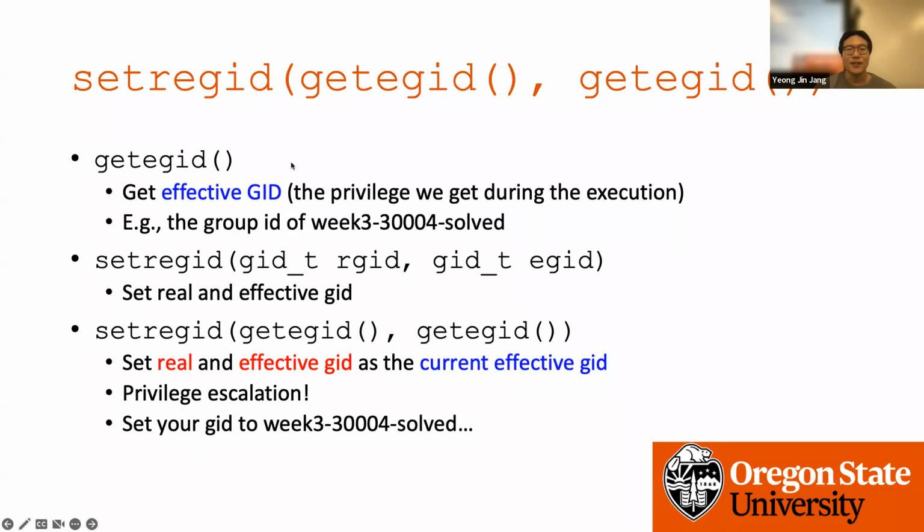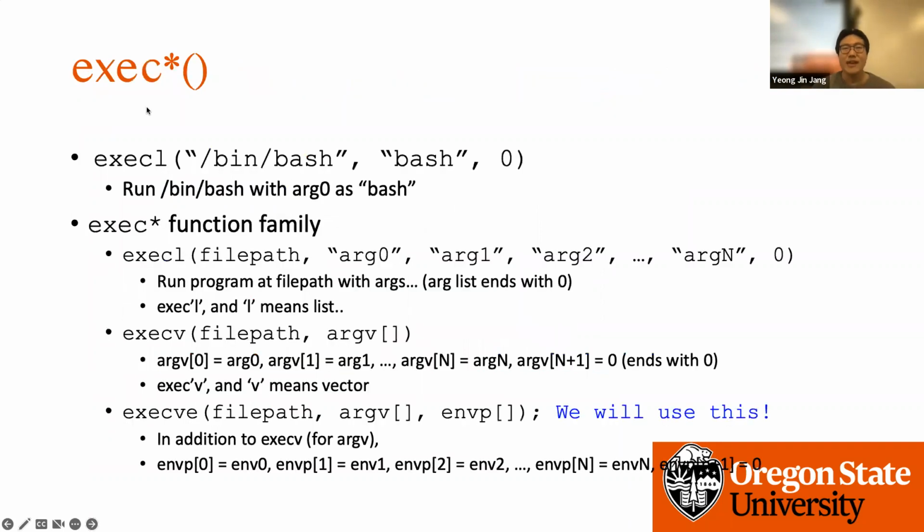So the thing is, we need to call getegid first, and then set that as our real group ID with setregid. And after inheriting the privilege, we need to execute the shell program. The reason for executing a shell is that after getting a shell, we can execute any other programs. So this kind of attack is called arbitrary code execution, because after running the shell program, you can execute any kind of program. So that conforms to arbitrary code execution, right?